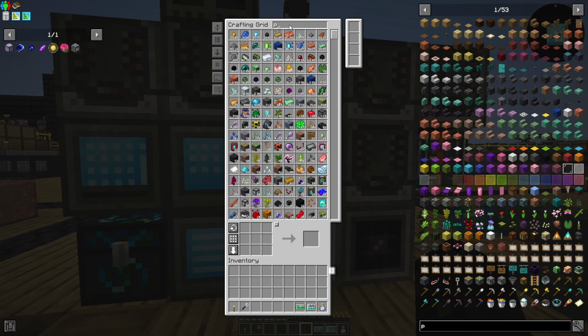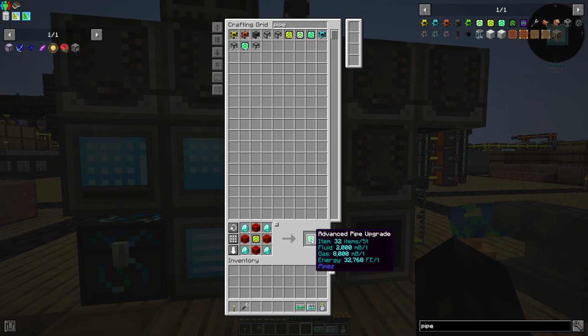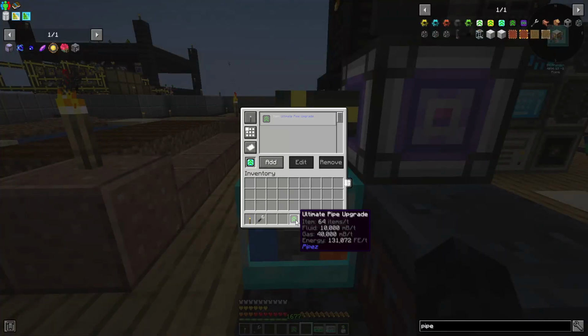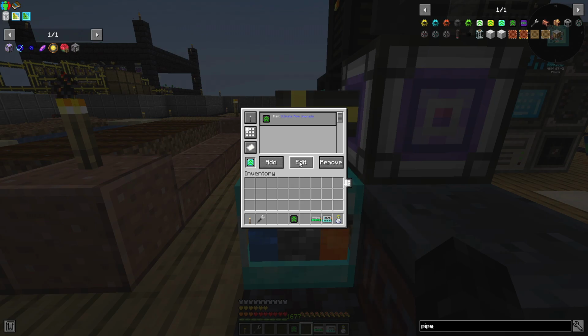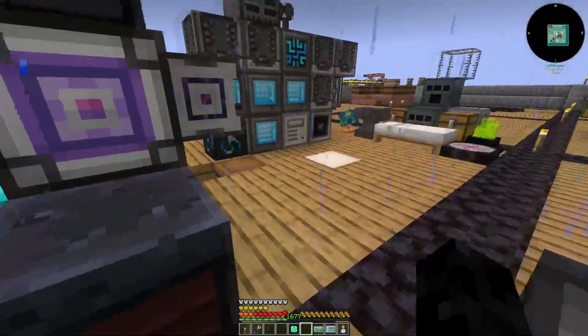Go to the pipes mod again. Here we go, double the speed, and we need one, and we can make the ultimate pipe. Nope, that was not what I wanted. This one, now it goes even faster.